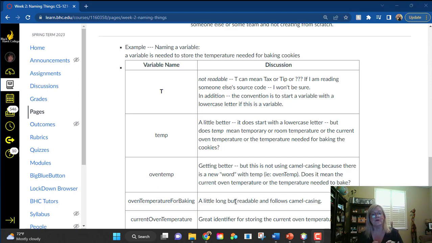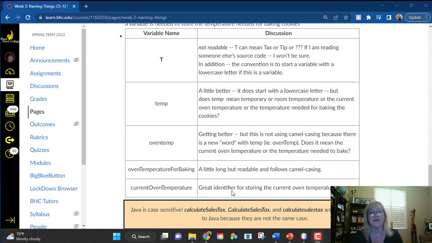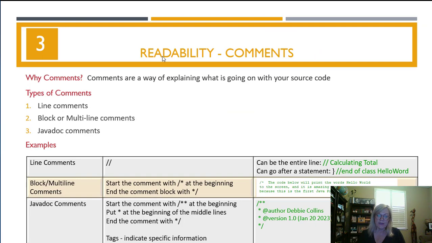It seems like I wouldn't want to have to type that in a lot of times. It's a lot of characters. But as you get into using IDEs, you will find there are all kinds of shortcuts to bringing your variable names up. So you start typing a couple of letters, you find that matches and go for it. So you really do not have to type your variable names all the way in every time. So long is okay. It's not going to take too much time. currentOvenTemperature, totally know what that means. Again, using camel casing.